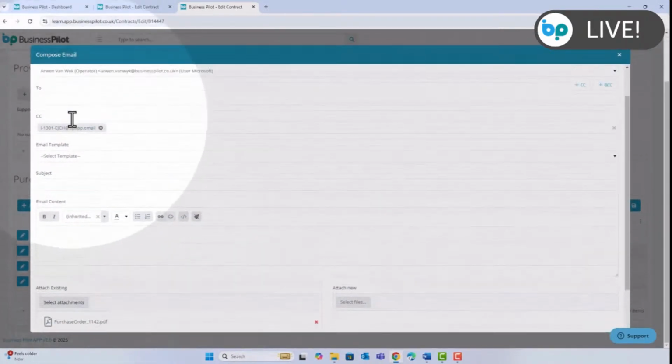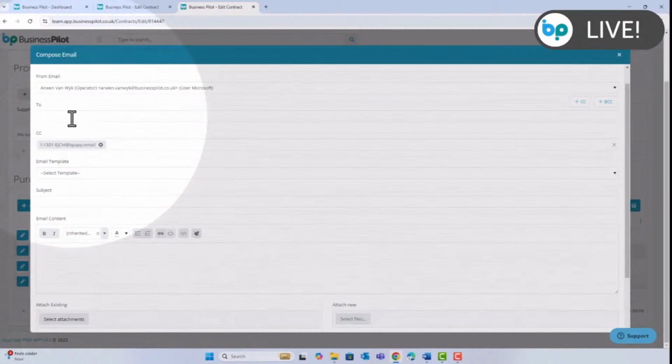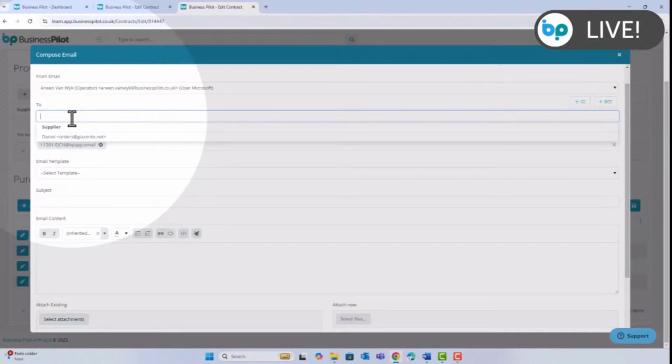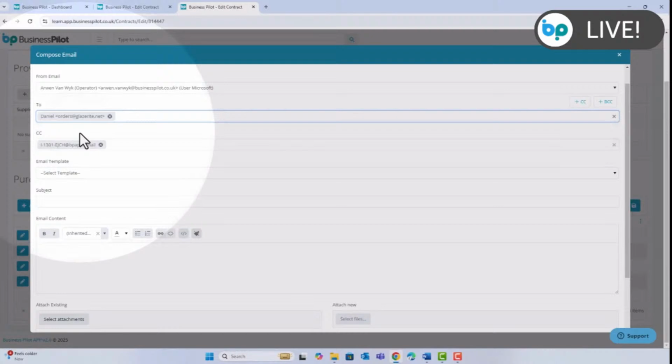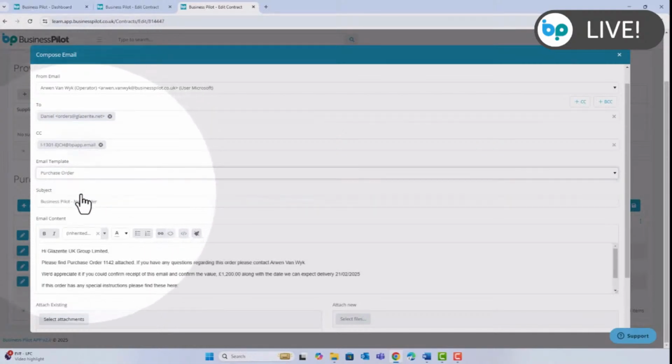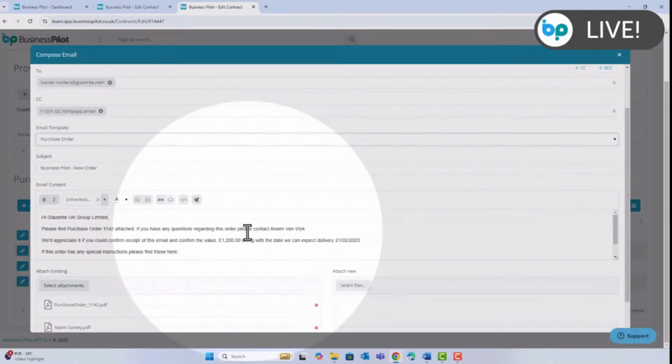Now, one other thing to note when we are choosing to email outside of the system as well is when you are opening up the draft email, this will only include the supplier's email address. Now, the reason this is helpful is because it will not pull through the customer's email. So this is going to eliminate the risk of accidentally sending order details over to your customer. This flexibility is just going to ensure that the supplier gets all of the necessary information and it's all in one place. So it's going to reduce a lot of that back and forth communication as well.